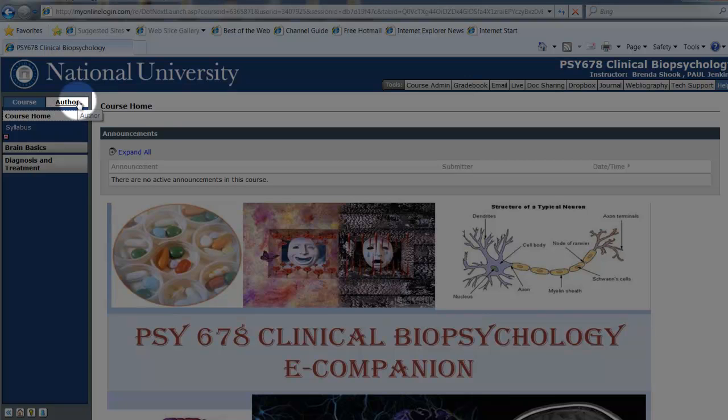So let's begin by looking at some elements that we have in this class at this point. Since this is a resource for faculty and students, what Paul and I decided is that all of the elements under the course home, instead of saying week 1 or unit 1, that we would create unit content based upon the course learning outcomes. So, for example, in this course, the students have to learn some things about the brain and the functions of the brain and the anatomy of the brain and so forth.